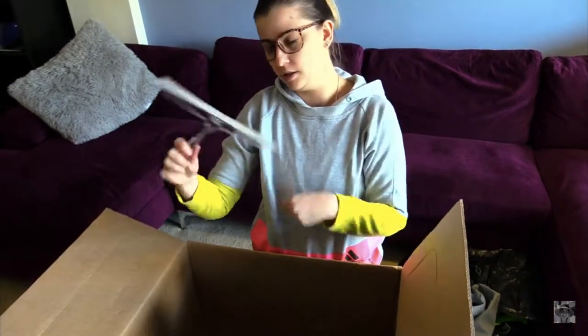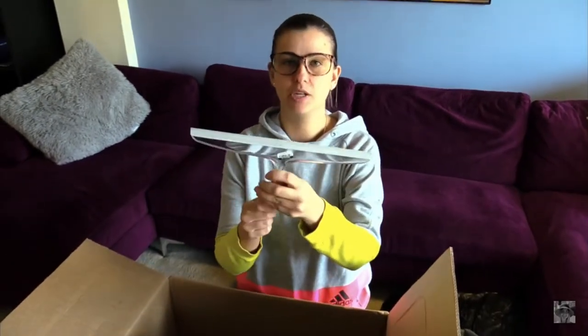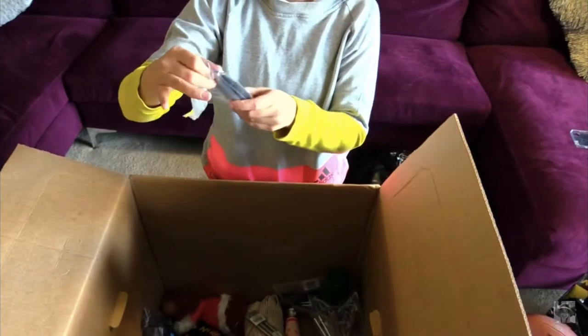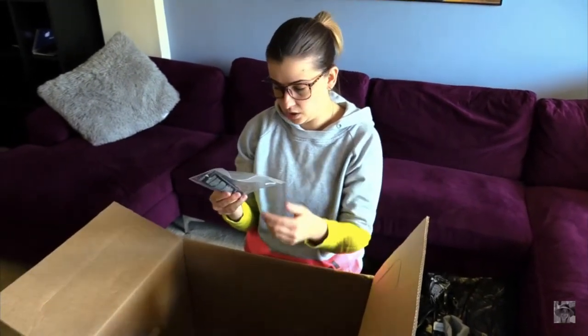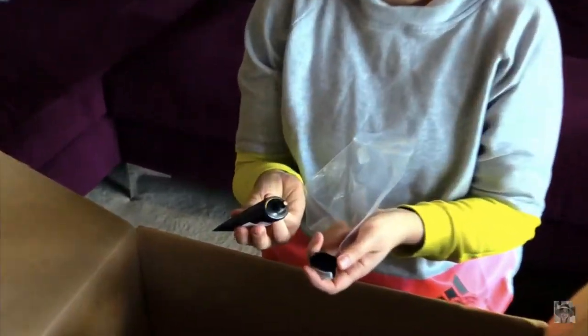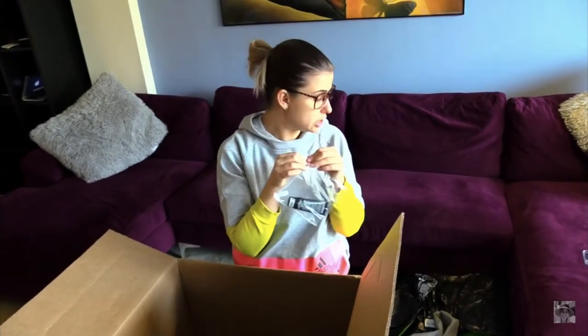Next item is a brush — I have no idea what to brush with it. I think it's for windows or maybe for a car as well. If you know please leave it in the comments below. It doesn't have any tags so I don't think we can sell it — we'll just keep it for ourselves. The next item is a Nyx Primer. The primer costs $14.99 and it looks brand new, but let's see — nope, it doesn't have a seal on it. So I don't think it could be sold. I'll just use it myself or donate it.